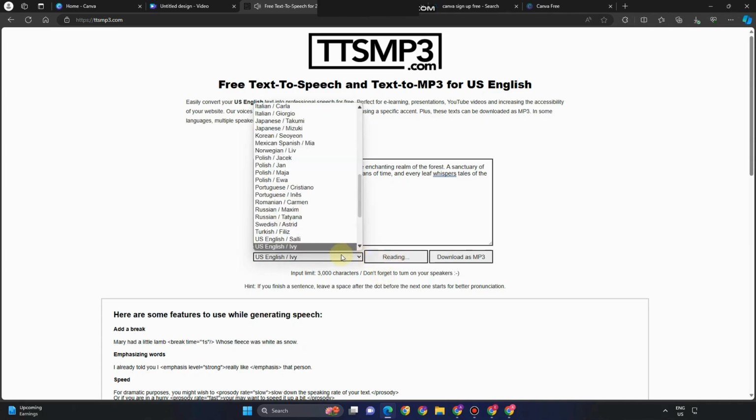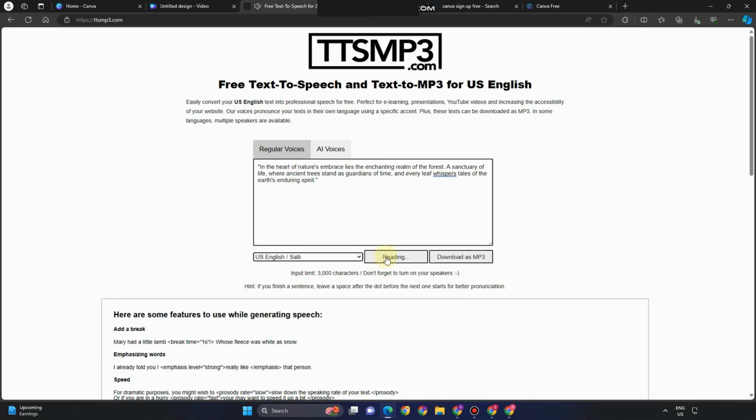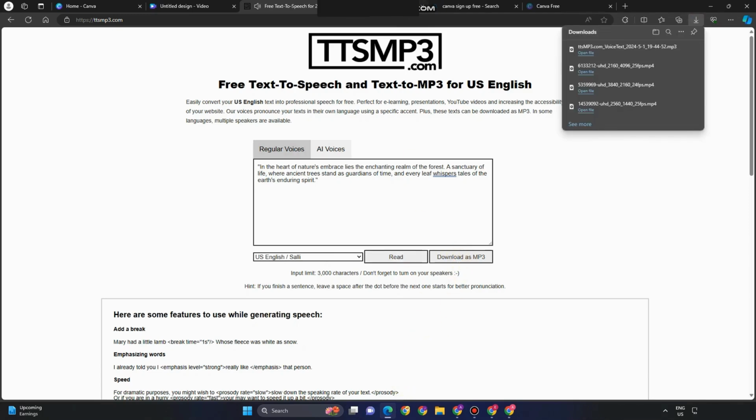By reading, you will have the option to change the character's voice. You have tons of characters here to choose from. Click read, and once you're okay with that, you can download this as MP3. You will see above that you're starting to download the audio file.